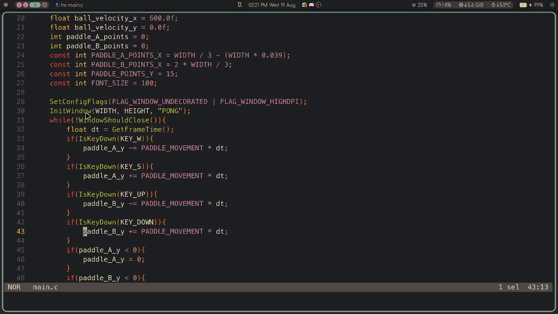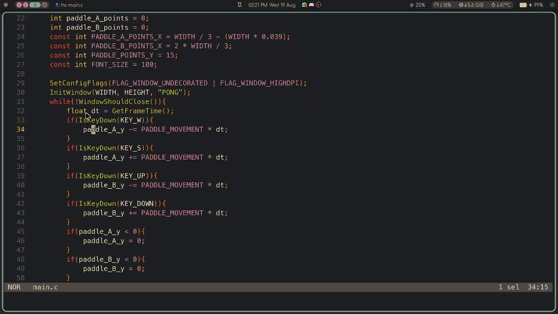So that actually explains why over here, when I'm pressing W, I want the paddle to go up, but I'm subtracting paddle movement from paddle AY's Y coordinate. That's just how it works in Raylib. I'm initting the window with this width and height, fairly straightforward.